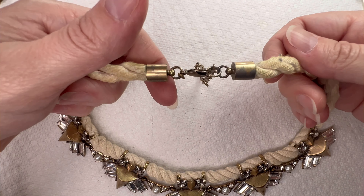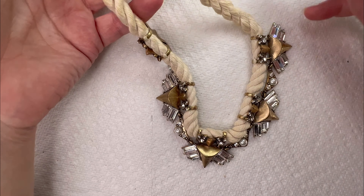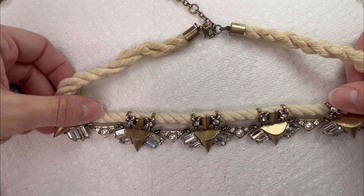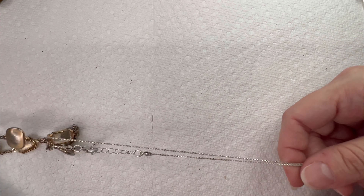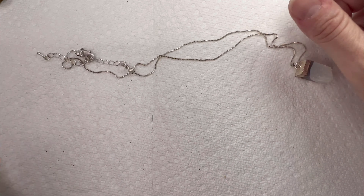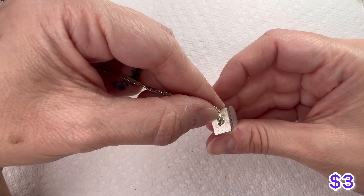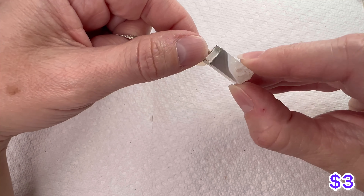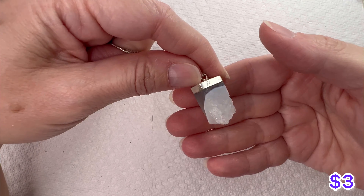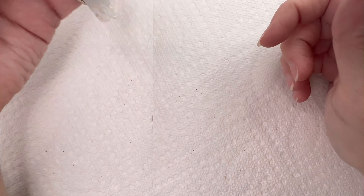Leave me a comment in the comment section and let me know what you would do with this — would you clean it, and if so how would you clean it? I would love to know what to do with those pieces when I get them. Here we have a nice little natural stone necklace — kind of looks like selenite, but it might be agate because there's some banding in there. I'm not sure, but it's a pretty stone.